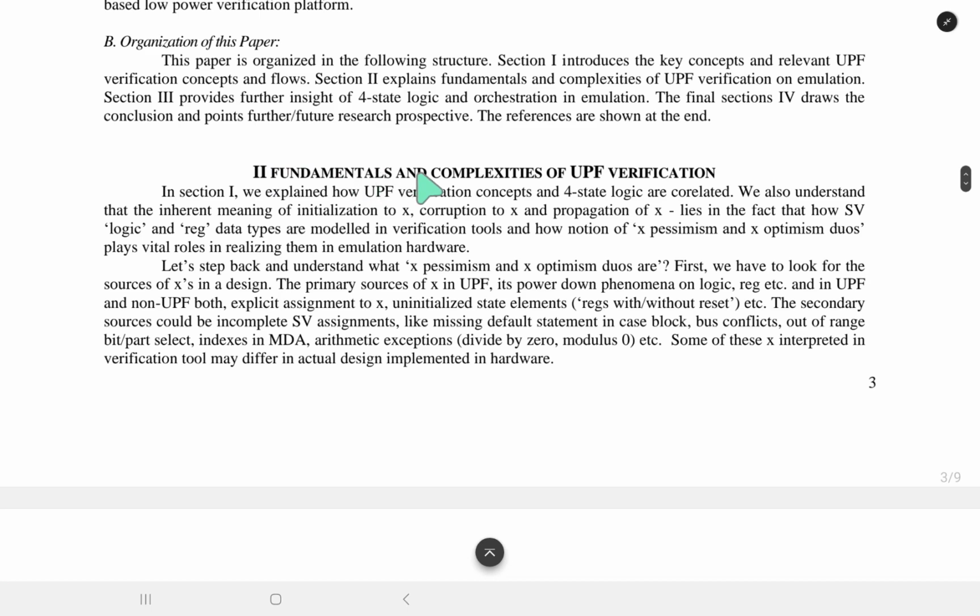Section 2, Fundamentals and Complexities of UPF Verification. In Section 1, we explained how UPF verification concepts and four-state logic are correlated.